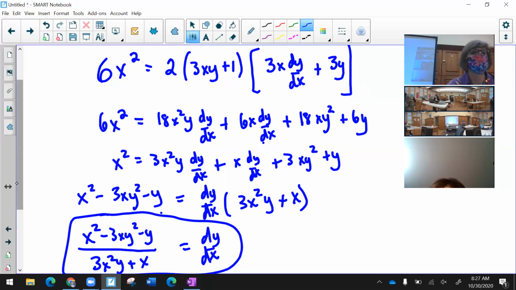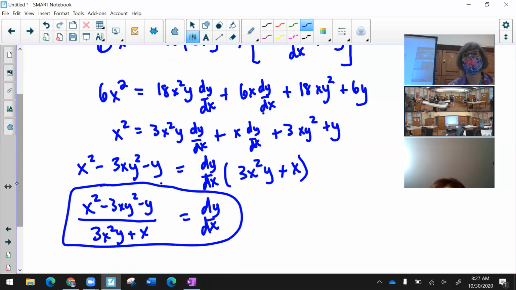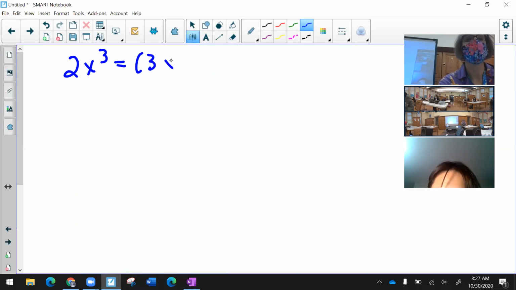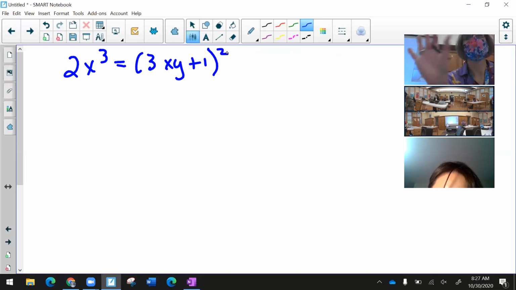All right, are we good? Need to go through it step by step? Maybe. Let's try. Okay, so let's look at it again. Maybe we can just get it started and not worry about the algebra. I think the first line is the toughest. So on the left side, that's just a plain old power rule derivative, right? So that gives us 6x squared. On the right, though, it's a little more complicated.